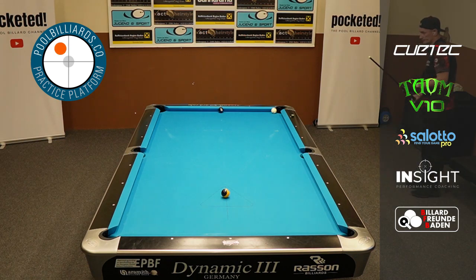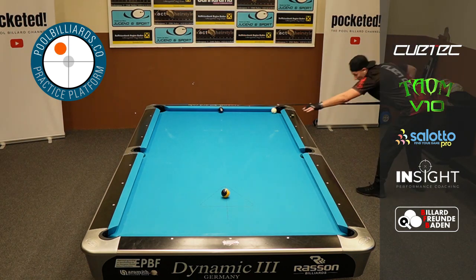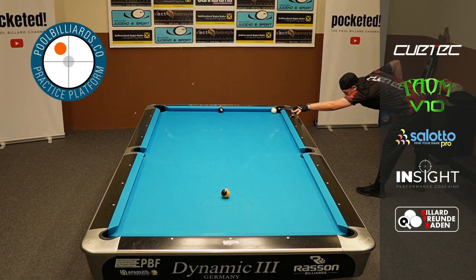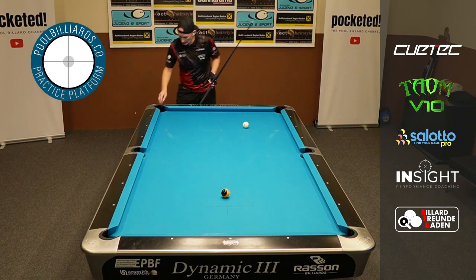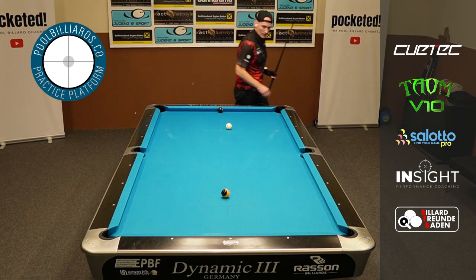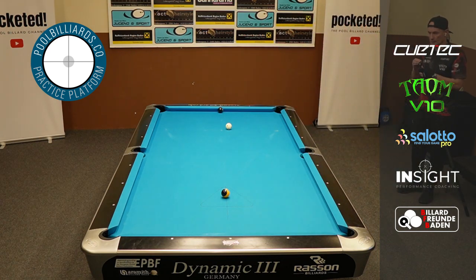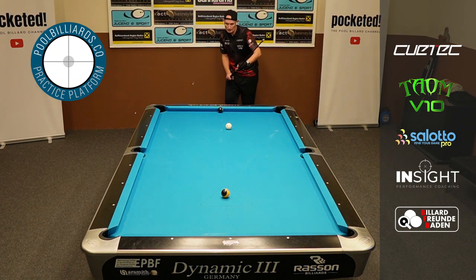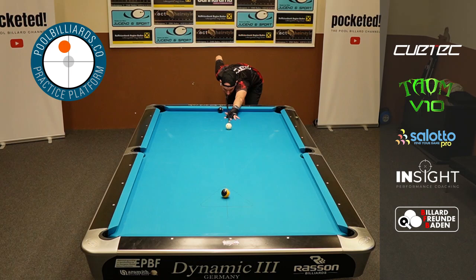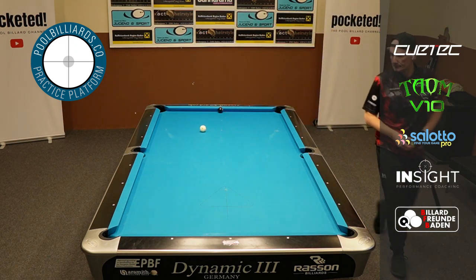Even if it's just a couple of inches or centimeters like this, just to get some sort of shot onto the 9 ball. And I do know that I can trust my mechanics — so if I aim properly, I knew at this point that more often than not I will make this shot, but of course it's a difficult shot. And luckily I made the shot and I think I got sort of a good position onto the 8 ball again.